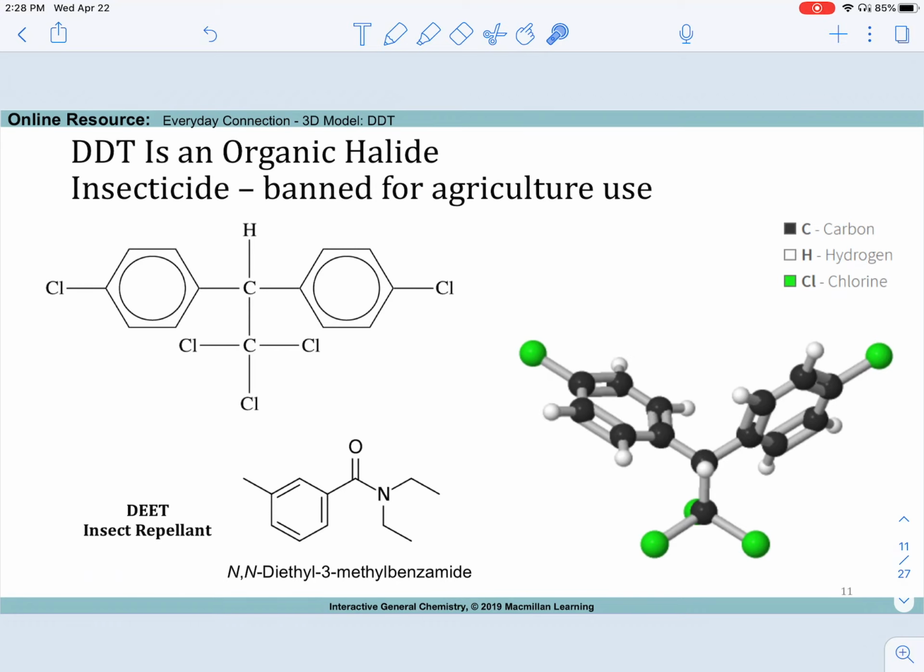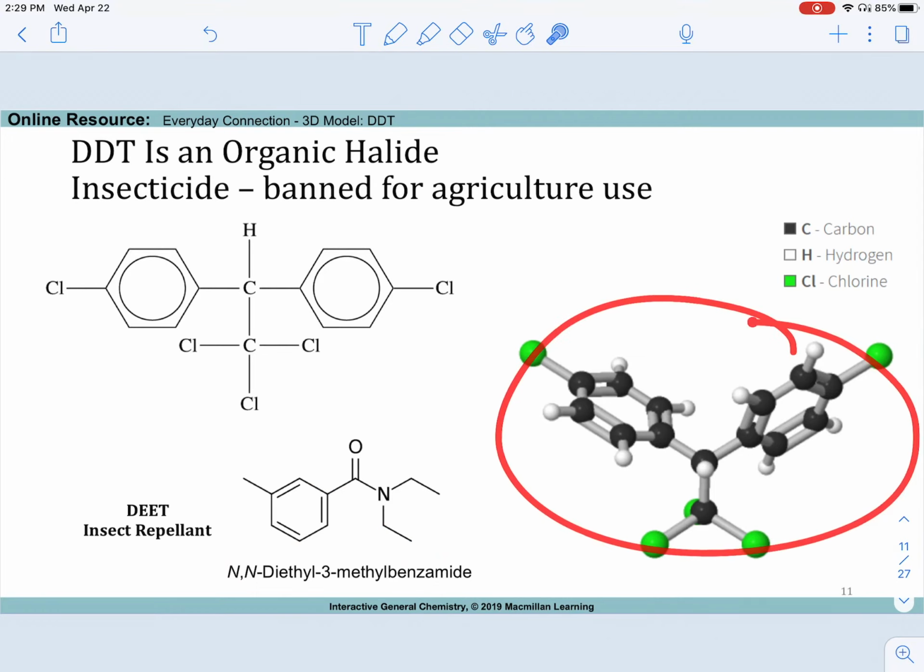We use this all the time. This is found in insect repellents. And it is called N,N-diethyl-3-methylbenzamide. That's a mouthful, but actually, this is the systematic name for this. It shows that on the N position, I've got 2 ethyl groups. At the 3 position, I've got a methyl group. And then this, kind of like benzene, is called benzamide. So it actually gives you all the information to draw that molecule. You won't have to name something like that in this course, but I thought I'd just show you the name for that molecule as well.